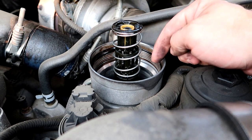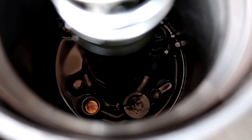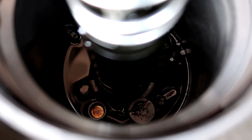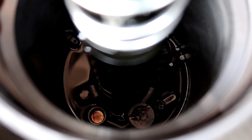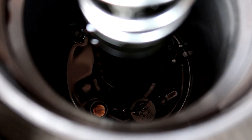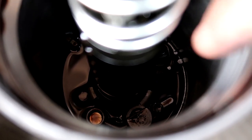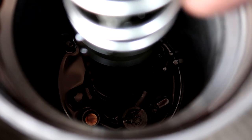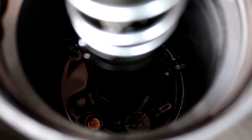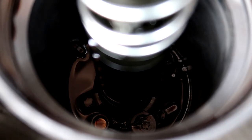Let me get you a view down in there so you can see that valve — right in the middle of the screen, there's a little valve right there. The filter is spring-loaded in there and it's holding that valve down. When you lift the filter up out of there, it opens that valve and drains all the oil back down into the pan. The issue with aftermarket filters is that a lot of them are not the right size, so you put it in and it won't properly push that valve all the way down — the oil just leaks right past it, not even getting filtered. You're running unfiltered oil through your engine. That's why I definitely recommend the Motorcraft filter.